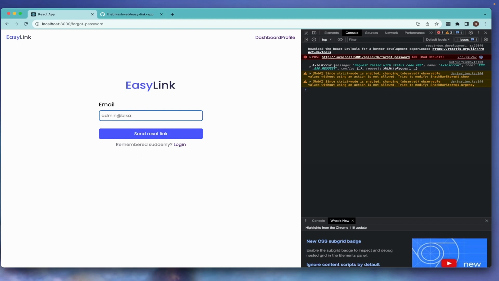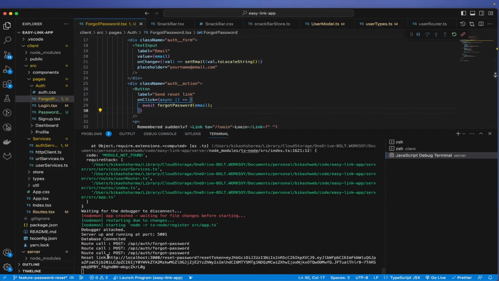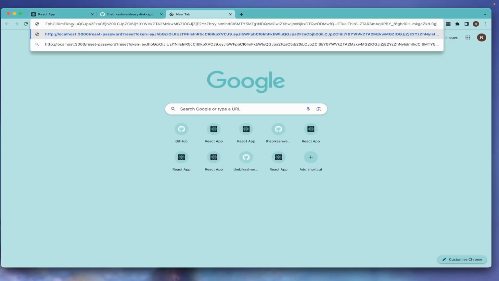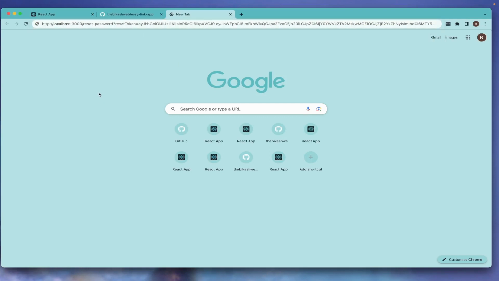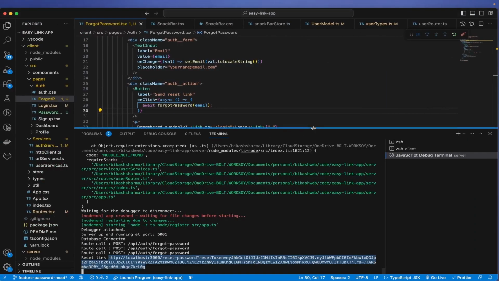admin@bicas.com. If I do that, it says instructions sent successfully. And now if you come to check here, you see this is the reset link. So user will be getting email with this reset link. And if you were to go here, you put it, then okay, this is way long, and I don't know if that will be in database, but someone will be putting something like this and they will be here. And then we now need to verify whether this token is a valid token or not. So that's what we will be dealing with next.